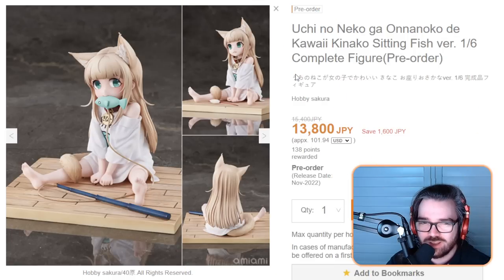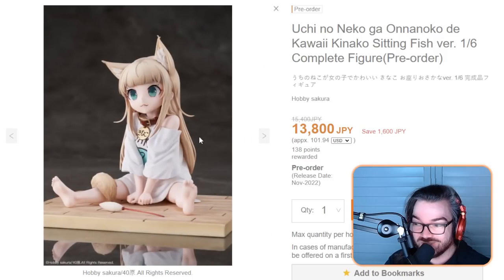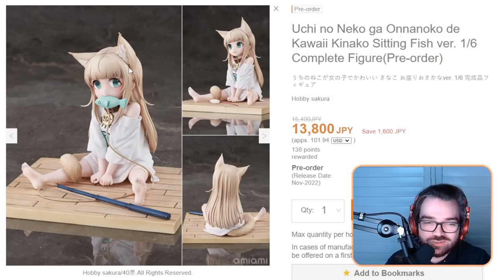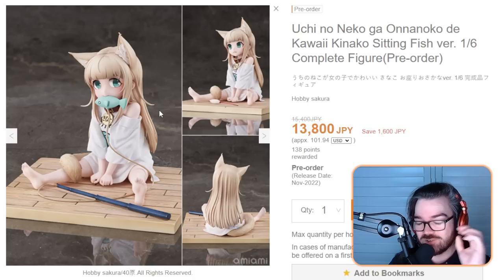I saw this on the front page of AmiAmi, and I'm assuming people are going crazy over the cat girl loli with the fish. Seems like top tier weeb bait. I think it is pretty cute and she does come with two different faces. The second one though — she looks like a different character. I feel like the eyes here look way more human. With the other faceplate she actually looks like a cat, which is weird. But ultimately it's just a pretty small, simple figure. The thing that really got me to click it was the color of the eyes and the fish contrasting with the lightness of everything else. They've chosen some really strong, confident colors — I think it looks really nice and it's a pretty intriguing little figure.